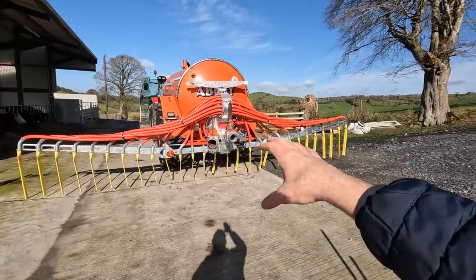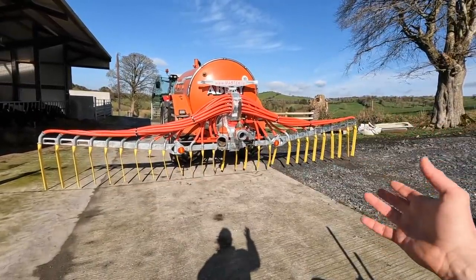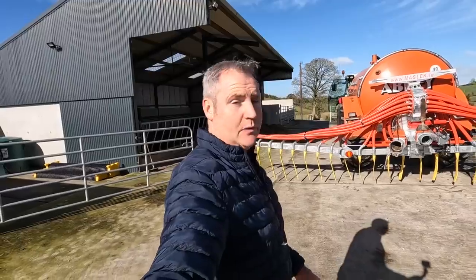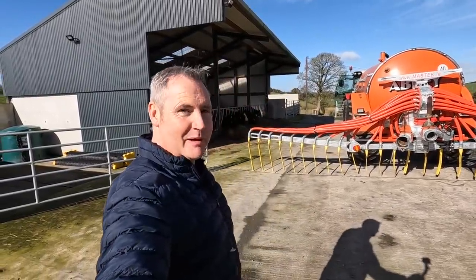So ours is a 7.5 meter dribble bar. That's probably roughly around what we were getting with our spread plate, so we're not losing any ground there. So Eamon Ryan will be over the moon with this. I must send him a post now and tell him I'm doing my bit for the environment.